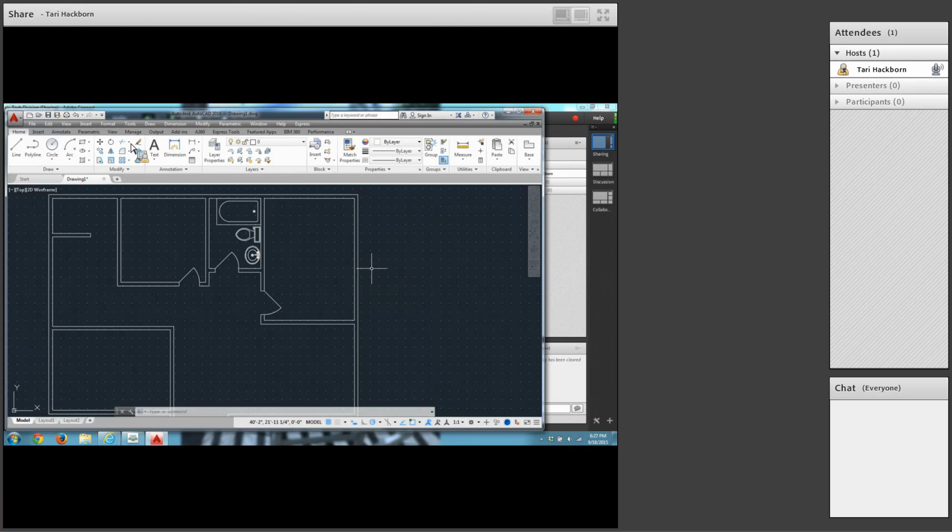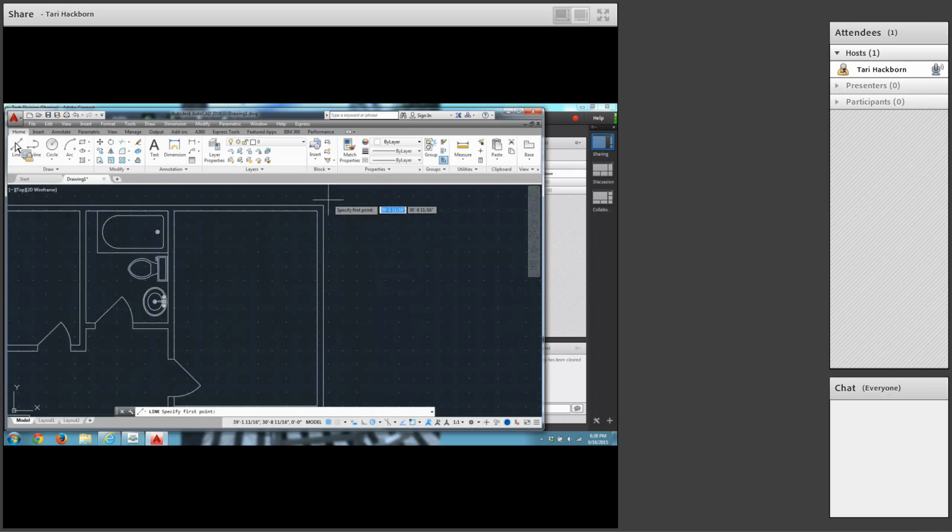I could track. That would be one thing I could do. Line, hover, track, 7 feet 5. Come over to here. So that's the middle of the window. I would have to offset 2 feet in each direction, wouldn't I?